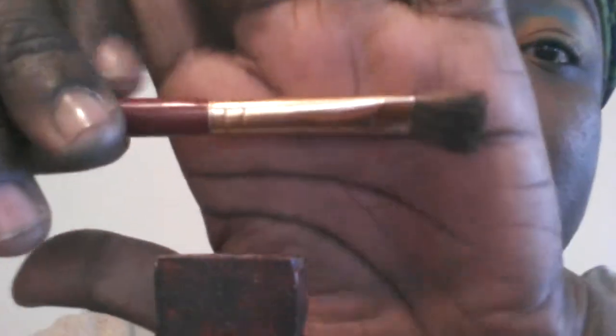And we're just gonna clean it up a little bit. Then we're gonna take this simple paintbrush, and we're gonna go in and blend the colors together. And that is how I'm gonna create a day at the factory. We're just gonna blend it up and out. Up and out. We're not gonna blend to the point of overdoing it.